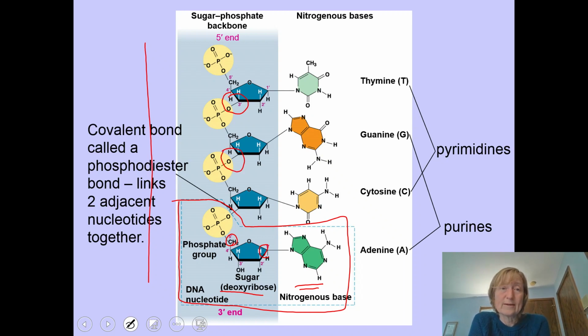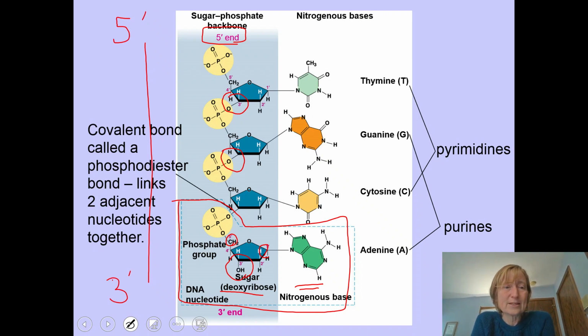And when we look at the whole nucleotide chain, or the polymer, if you will, it has sidedness to it. So up here, we call this the 5' end because the phosphate from the 5th carbon on the sugar is sticking out. Down here, we call this the 3' end of the molecule because the hydroxyl group on the 3rd carbon of the sugar is sticking out. That's kind of the end of the molecule. So we would say that this molecule has polarity. It runs from 5' to 3' is often the language we use.